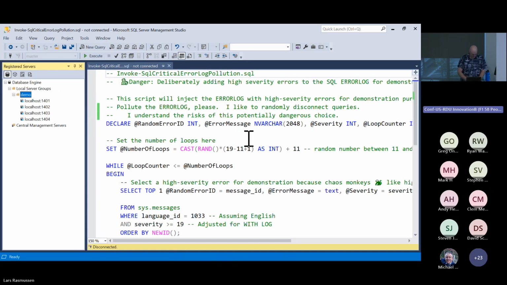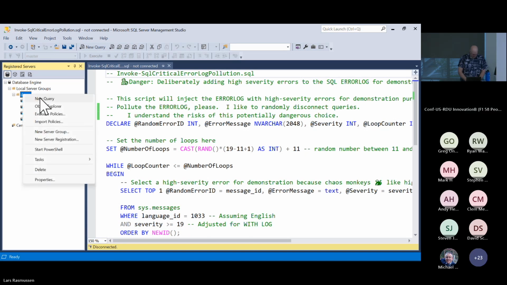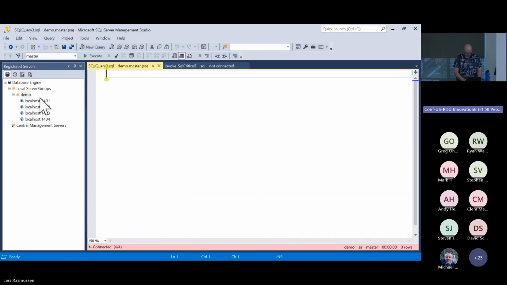Do not do this in production ever, because if you raise some of these errors at these severities, SQL Server will terminate connections and worse, potentially.